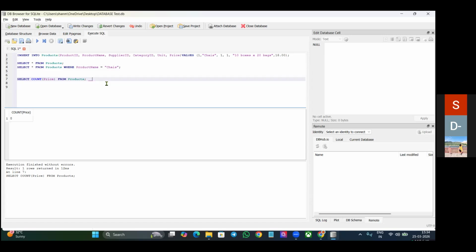No, not this one. This is a hyphen, right? The other one. Yeah. So now you can add your notes. This is the select command. Sorry, the count. Just write some notes there. This is the count. Okay.